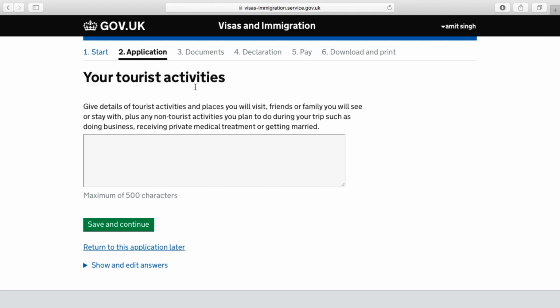Now your tourist activities. Now you have to mention all the details of the tourist activities which you are planning. So here we will write to see Big Ben, Tower of London, Tower Bridge, blah blah blah.